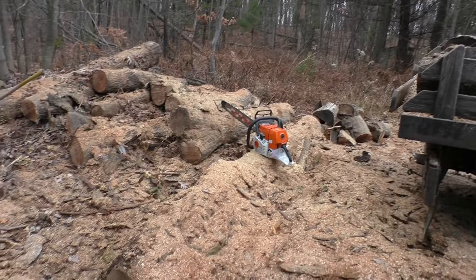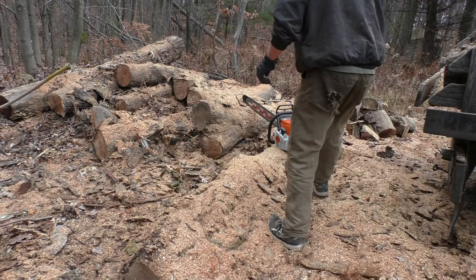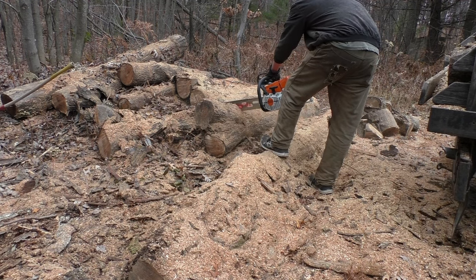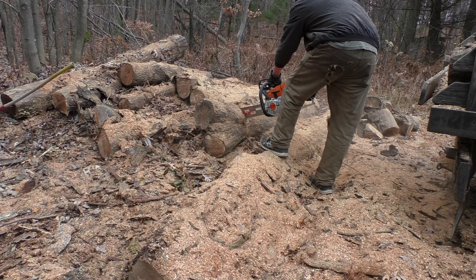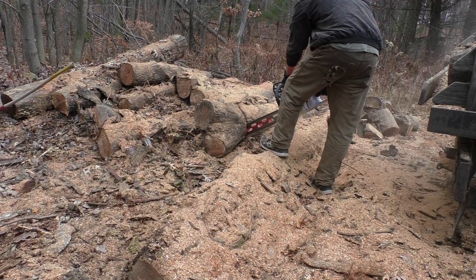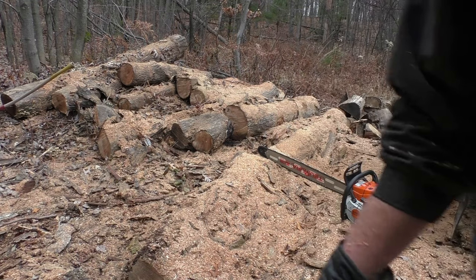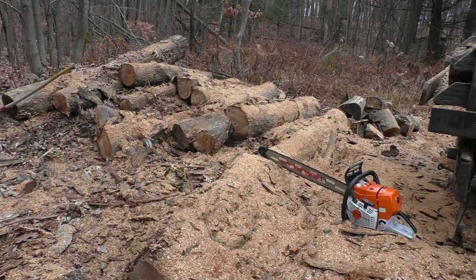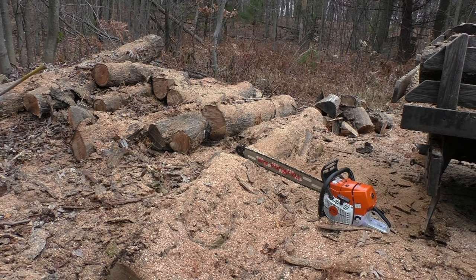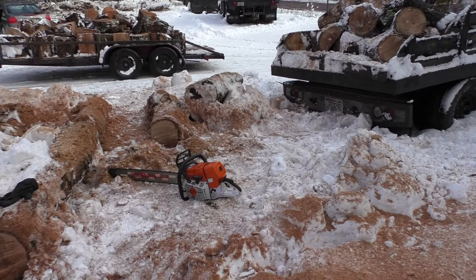Alright, making our way through the pile with the VP now. And here it is running. Chain's getting dull, all this bottom wood. Runs pretty good. Smells a little bit better than the Stihl and the Husky, just my opinion. Alright, making our way just about out of VP.